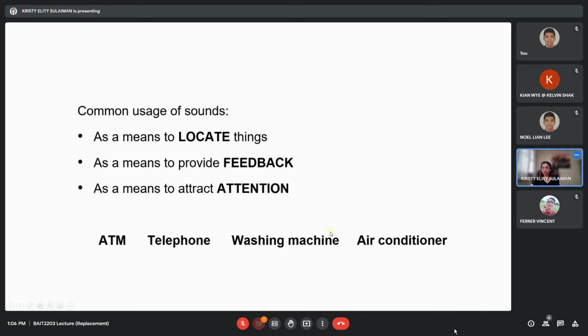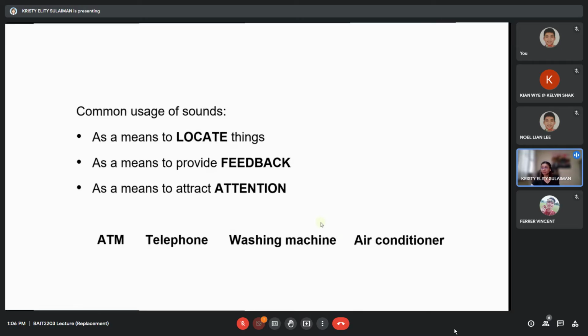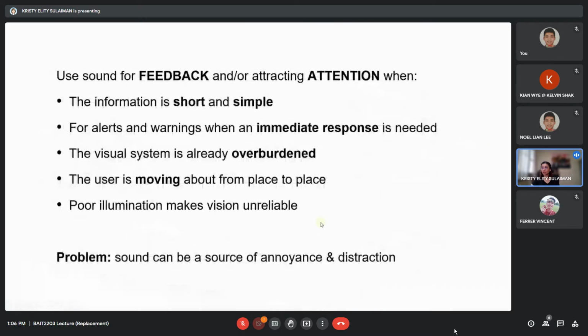Okay. So for your design, you can use sound for feedback or to attract attention. Usually for design, you use sound for feedback or attention when you have short and simple information.